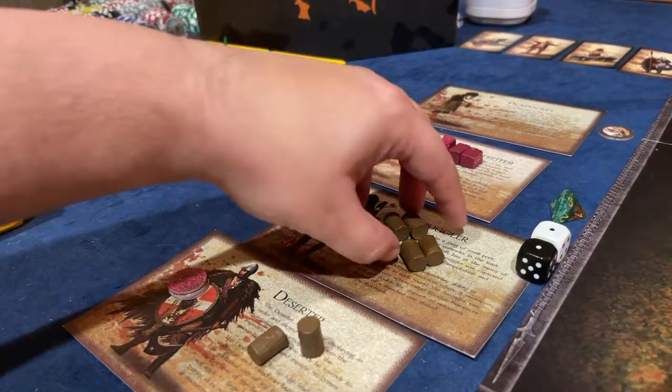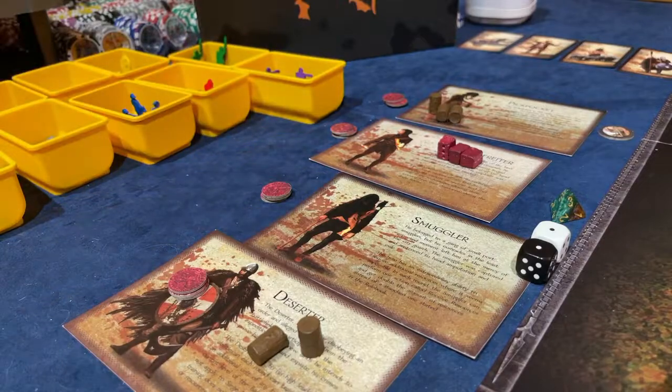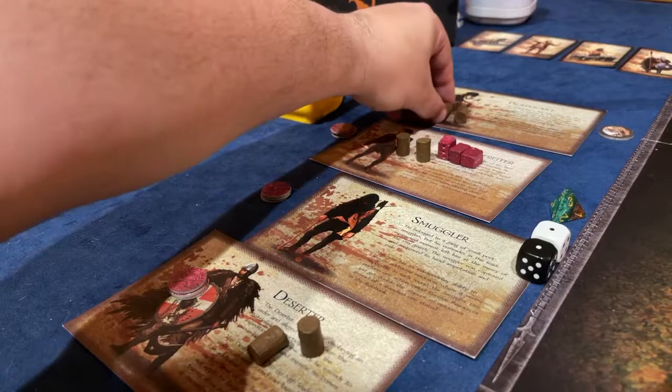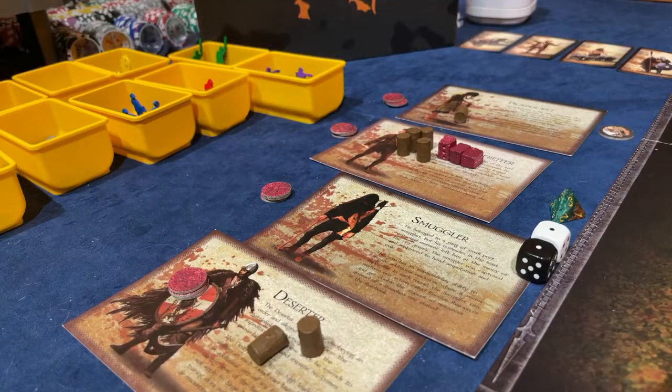And what he's going to do is he's going to give all this wood to the pickpocket. Actually, he could give it to the deserter. Let me think about that. Because the deserter could start hiring archers. The Barracks level 2 costs 4 wood and 1 brick. Actually, what he's going to do is he's going to give his wood not to the pickpocket but to the Counterfeiter. So now the Counterfeiter is going to have enough to build the Barracks. Okay, so Smuggler's done. Now we have the deserter.